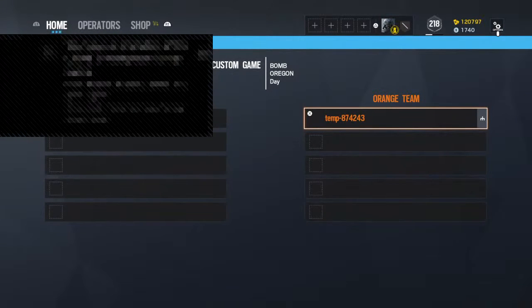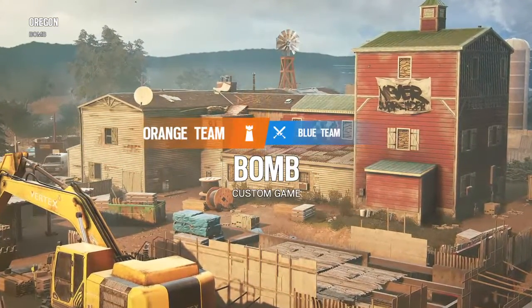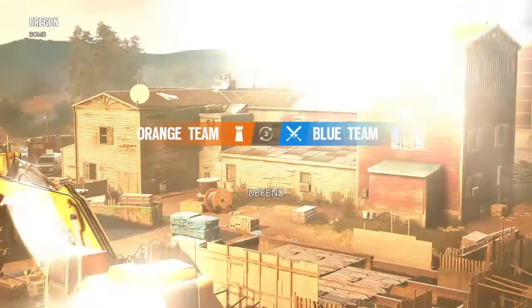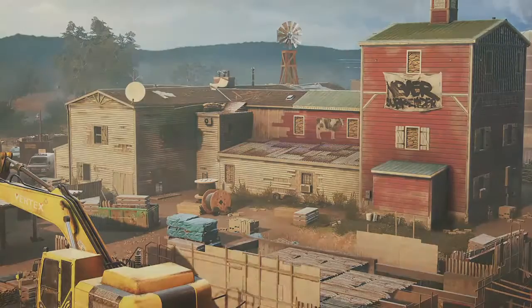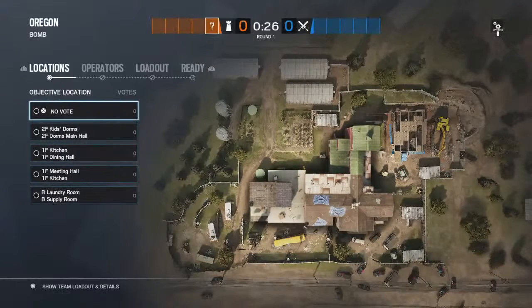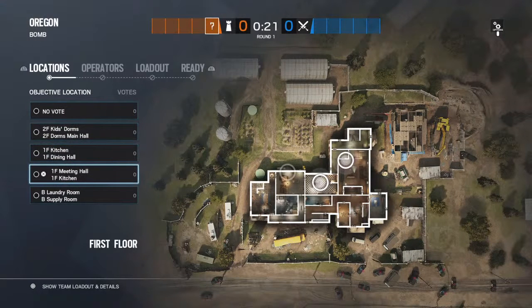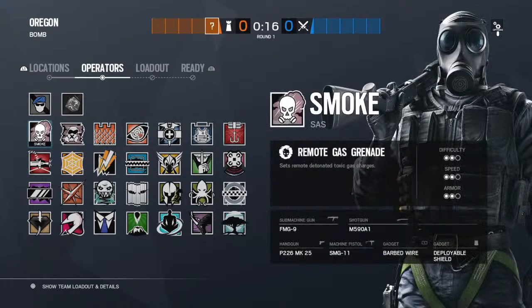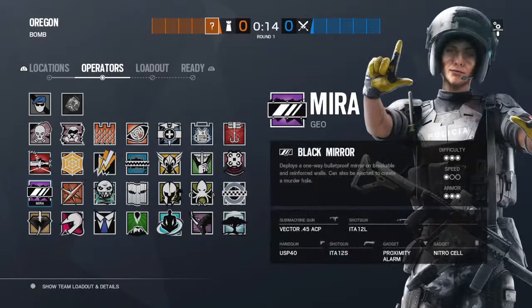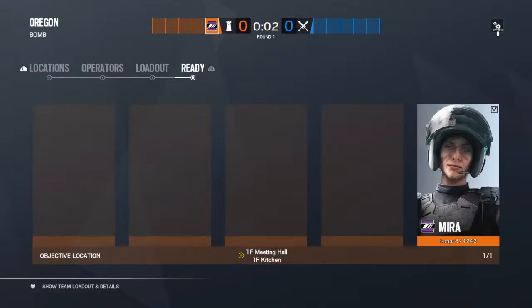What we brought up on the match that we cast yesterday also ended up going on in this match too. 1-1, both teams very, very close to each other. Alright, so there was a meeting kitchen strat that involved Castle and Mira that SSG used. It worked pretty good, honestly.